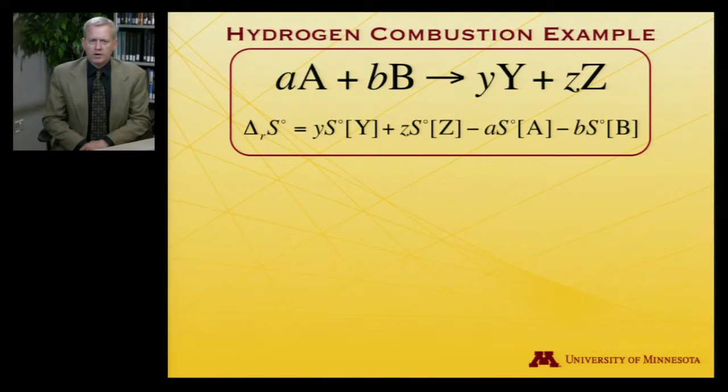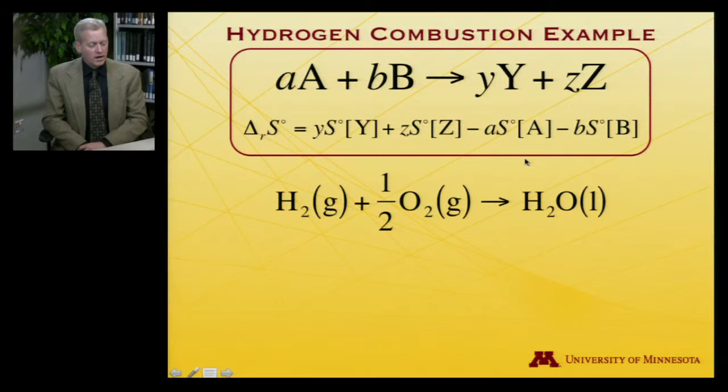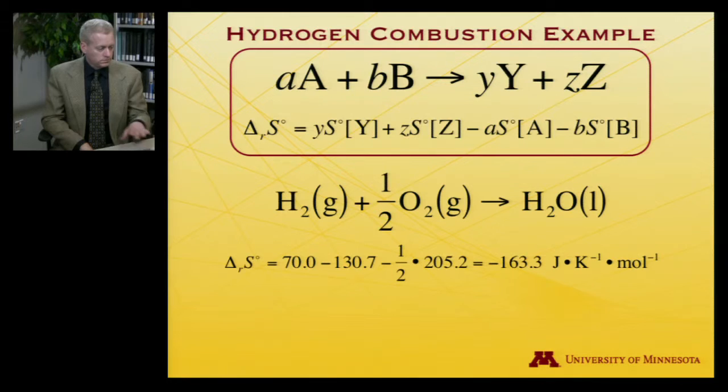Okay, so we're going to burn some hydrogen. We're going to make a little water. One of the greener combustion reactions, we make nice green water. So here's the general expression then that we have for the entropy of reaction. And here's the reaction we're interested in. Gaseous hydrogen plus a half a mole of gaseous oxygen, or half an equivalent, I guess we could say, goes to liquid water. So that requires that we go and look up the standard entropies for hydrogen, oxygen, and water.